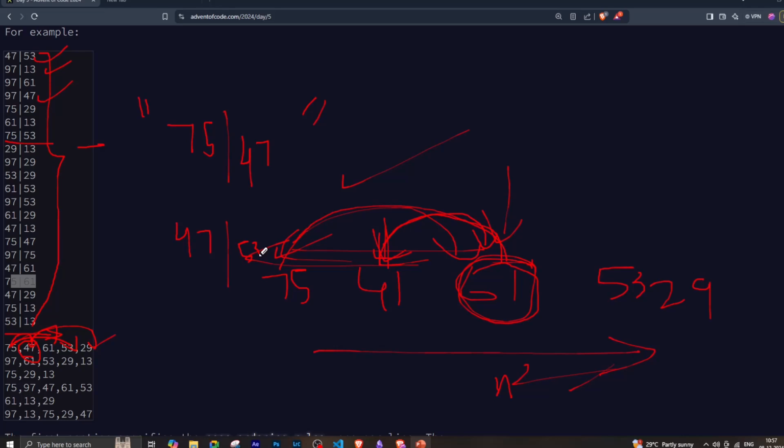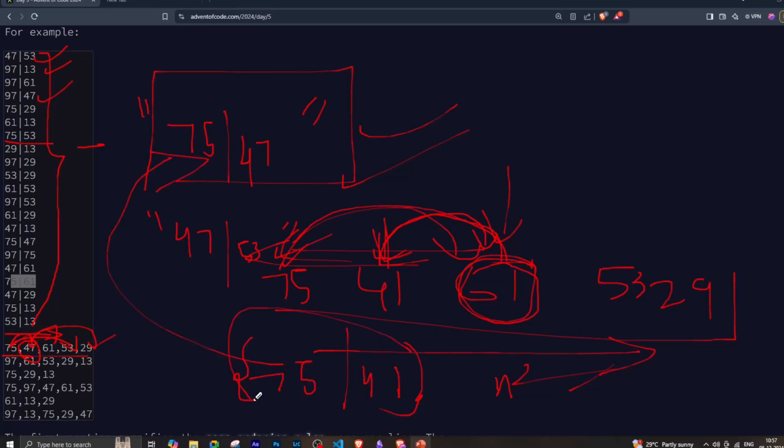So what I do is, while I look through this number, I recreate this string, that is 75 41, and I look through the map to see whether this string is there or not. If it is there, then the ordering is right, and I will return true. If the string is not there, I would return false, thus the ordering is wrong. So the overall time complexity is O of n square, and the overall space complexity is for creating this map for part A. Let me show how I implemented this.